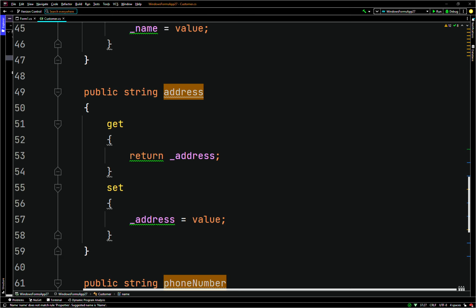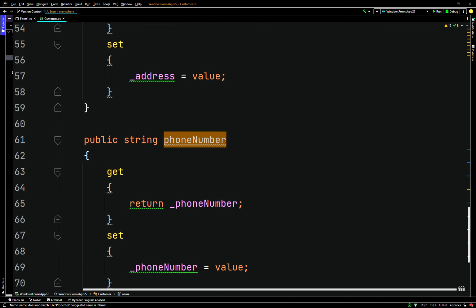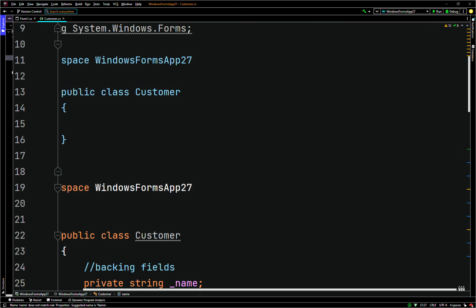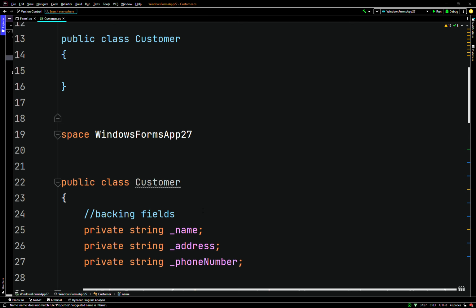Then set, open a block, underscore address, so the backing field points to value. Next one, public string phone number, no parentheses, get, return underscore phone number, and then set underscore phone number points to value. So that's the first class here.